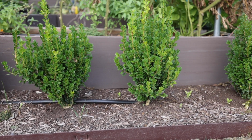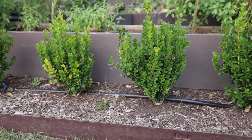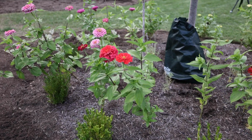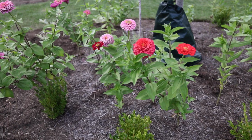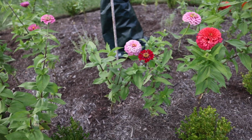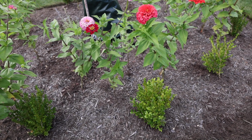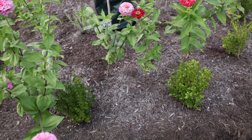They're a little more resistant to boxwood blight, which terribly concerns me. Even though I'm putting more boxwood in my garden, I still want that boxwood blight resistance in case it becomes an issue in my area. So having Sprinter boxwood in this area will allow me to form a hedge a little quicker over the next couple years, along with these Wintergreens. It'll be a mix of Wintergreen and Sprinter, and they look so similar that I don't think you'll be able to tell the difference. We'll have to see how they color up in winter, but I think it will be an interesting experiment nonetheless.